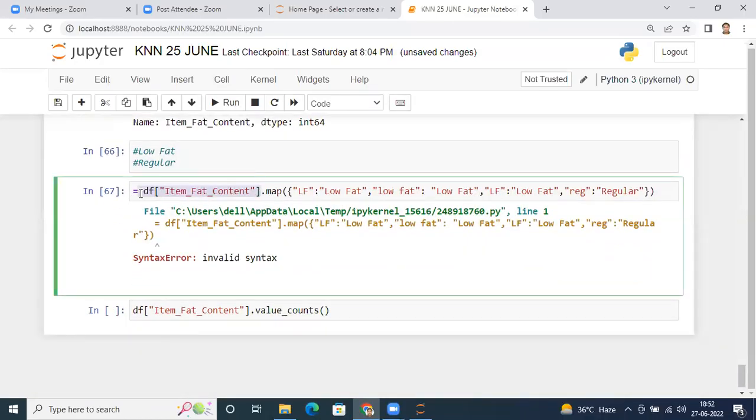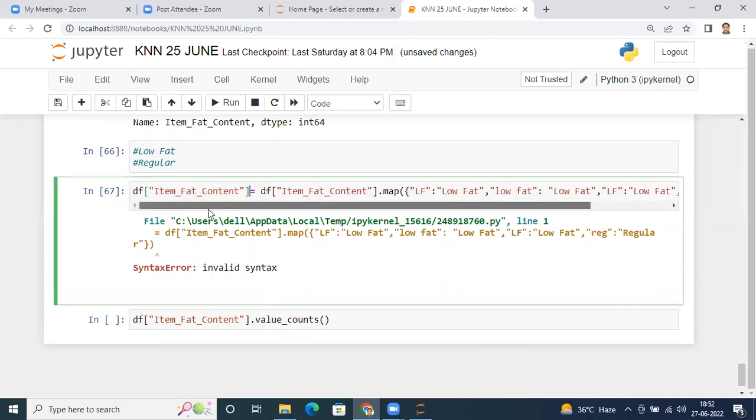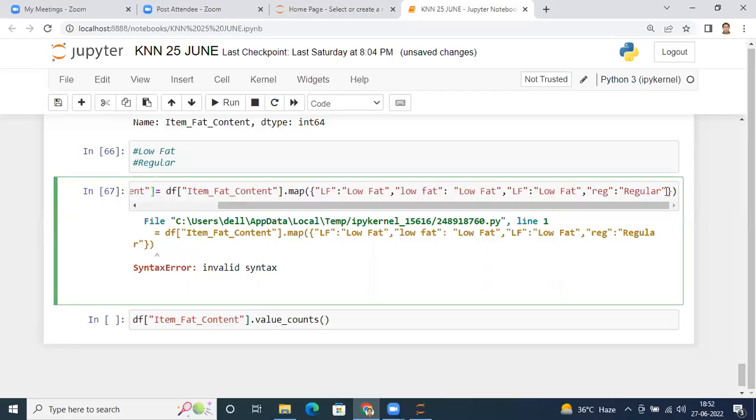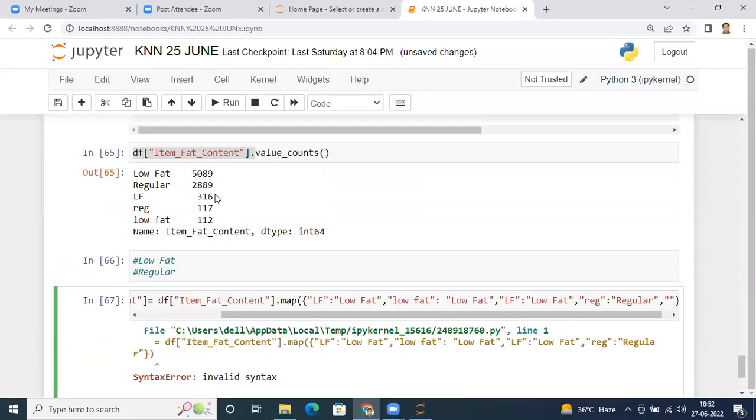So I've done that, and let me just check once again. Map done, done, done. Awesome. Now let me do one more thing. Put this one. What is this?